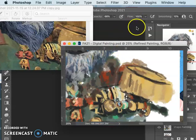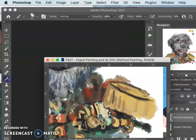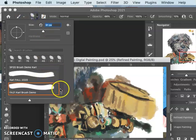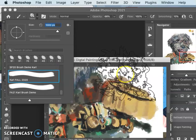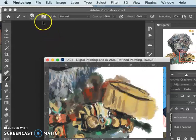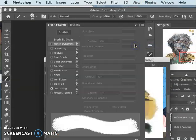Sometimes tablets can give you a lot of problems with their functionality. Let me switch to a new brush and just remind you how we set up all that stuff. So I'm just going to use a standard one. I'll use one I created in fall 2020. You can see the shape of the brush there. But then I'm going to adjust its size. And then I'm going to, most importantly, adjust its brush settings.